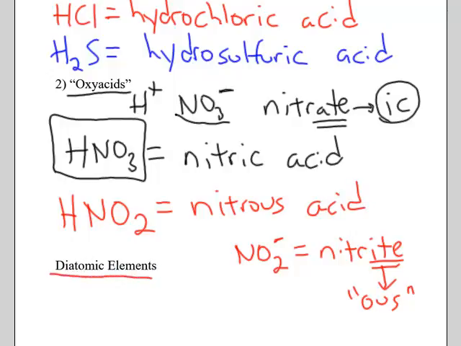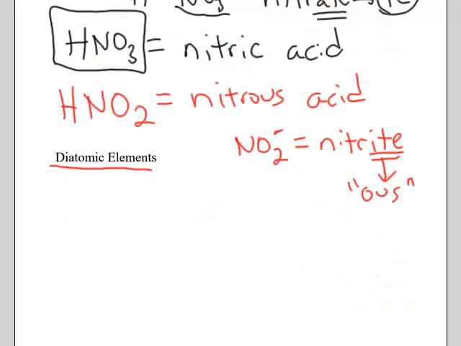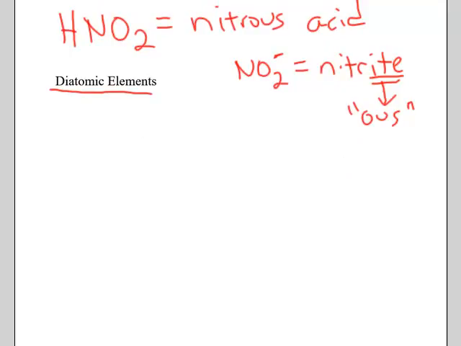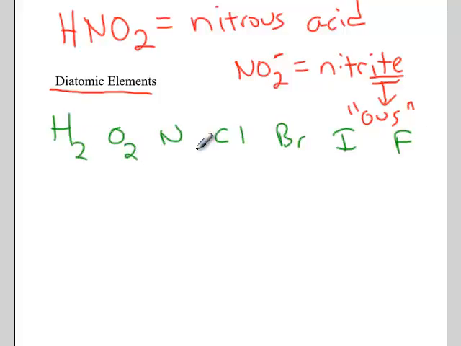We also have a reminder about diatomic elements. You might see a problem talking about oxygen gas. So we're not talking about a compound at this point, but remember the diatomics are the Hunkelbrief elements. And each of these is most stable when it's two atoms connected together. So we're not talking about naming a compound. These are not compounds. These would just be molecules because they're not two different elements bonded together.